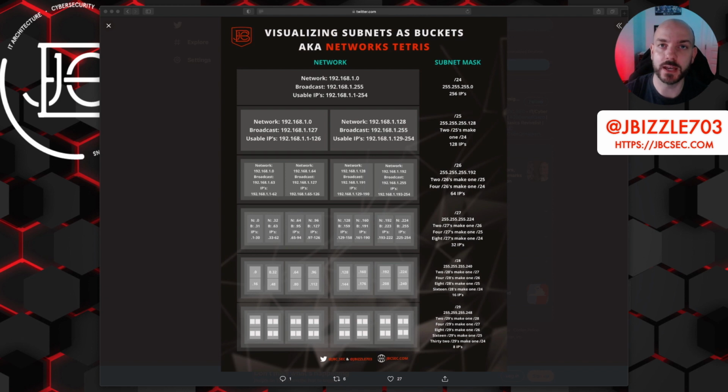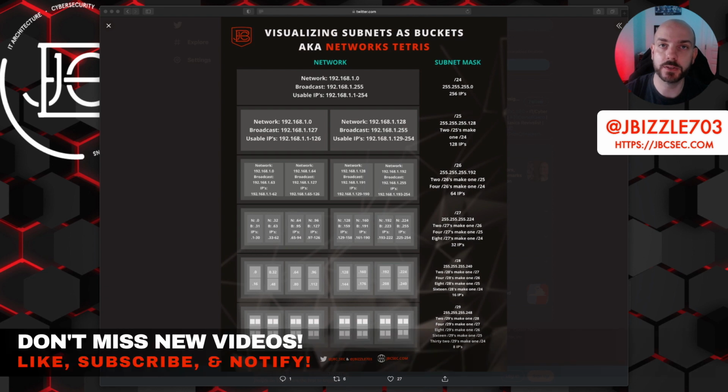So for the exercises that we're going to be doing today, we're pretty much going to be sticking with taking a /24 network and breaking that up into various types of groups. Because realistically, in an operational environment, that's going to be the type of stuff that you're going to run into the majority of the time. And it's a little bit easier to conceptualize, especially for new people, starting with a /24 and moving through that.